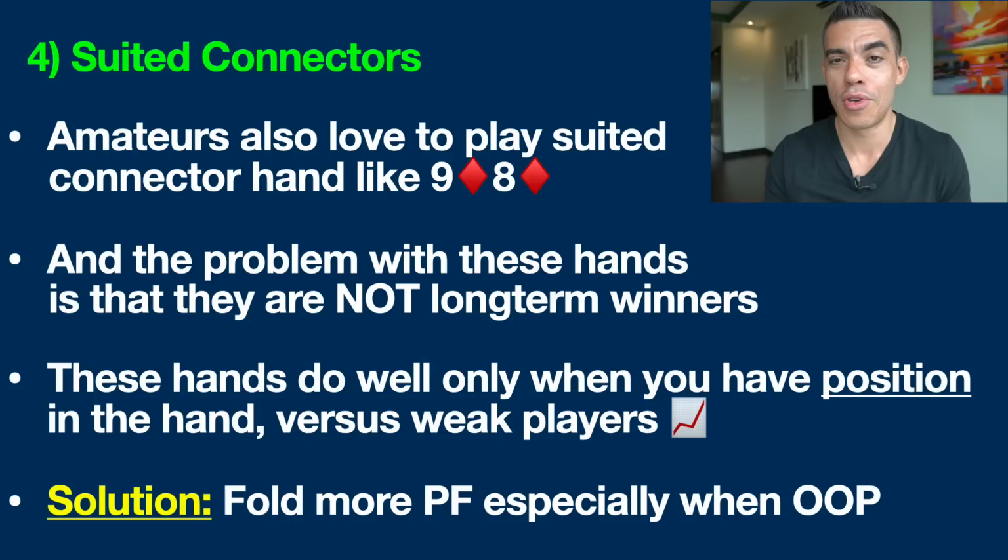Guys, once again, you can use a program like Poker Tracker as well, and you can filter for your winnings when you're in position versus out of position, and there is no question, if you've played any amount of poker, your winnings are going to be substantially higher in position. So with a lot of speculative hands like this, you really want to play them mostly around the button and the cutoff, and you also want to play these hands against weaker players.